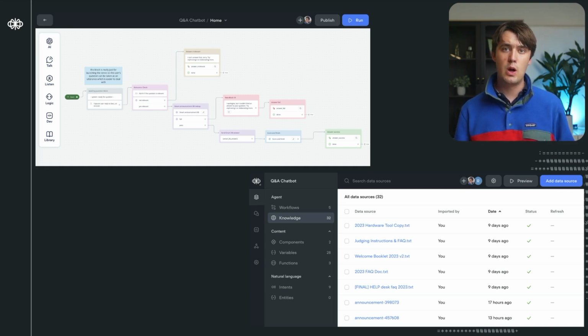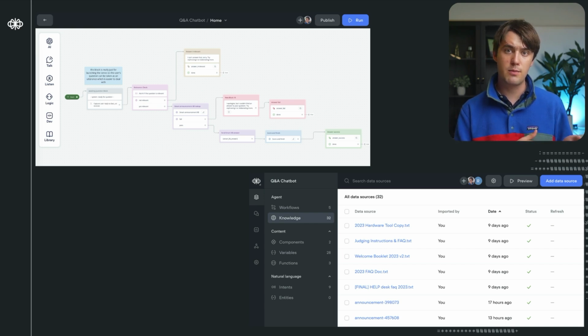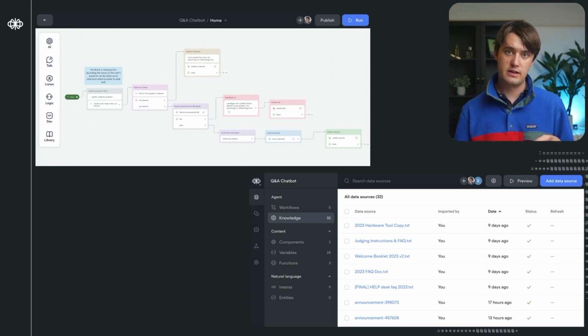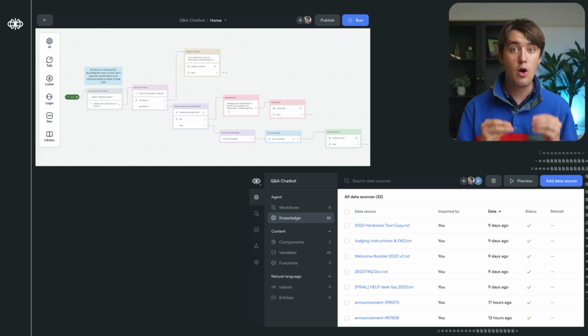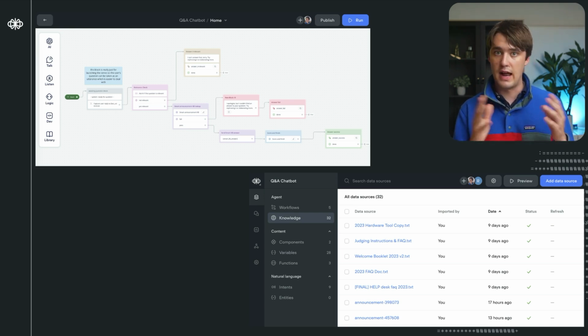Voiceflow also provides you with the common tools that anyone building serious AI agents needs, like the knowledge base, which is ready out of the box, but can be customized to your needs by editing things like the prompts or other settings. So to contrast, where platforms like Zapier are automation platforms with AI capabilities, Voiceflow, on the other hand, is a platform tailor-made for building advanced AI agents that can then be deployed anywhere you want.